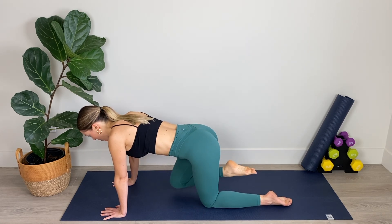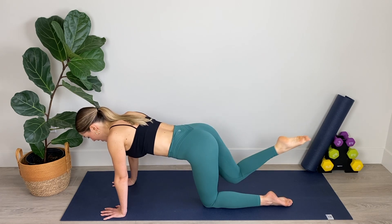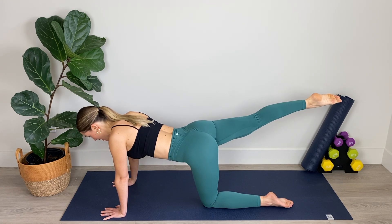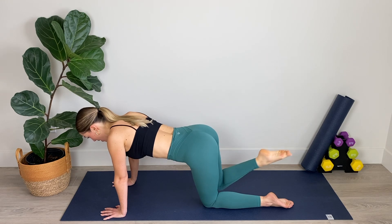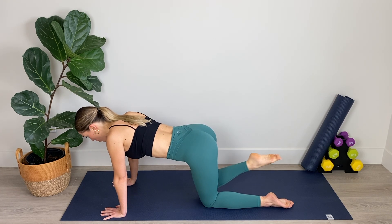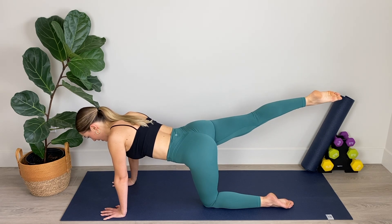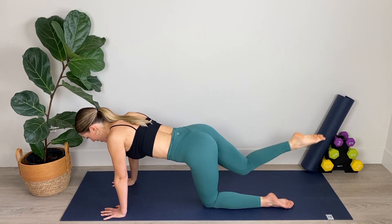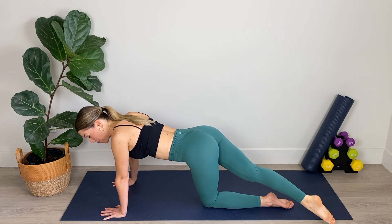Now similar movement — we're going to come in with that bent knee, but as we lift we're going to extend the right leg, pointing through the toes. Bend in, extend out long behind. The hips are staying square with the mat — don't let one hip open up to the side. Try not to lean over to your supporting side. Keep yourself nice and stable as you bend and extend. Really point hard through the toes on that extension, squeeze the glutes, work the leg muscles, straighten fully and then bend to come in. We've got four and three, keep it up, for two and last one — hold it there.